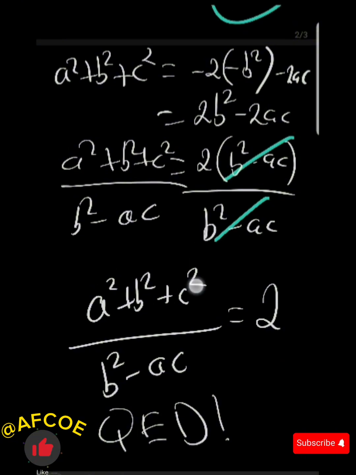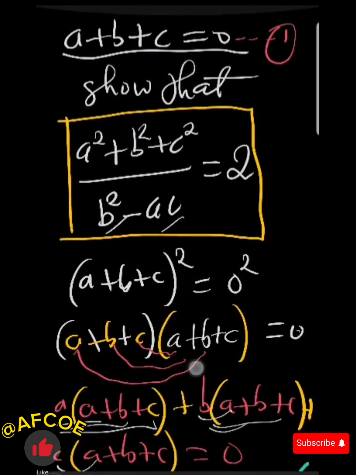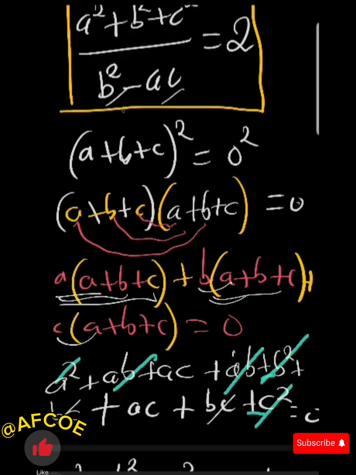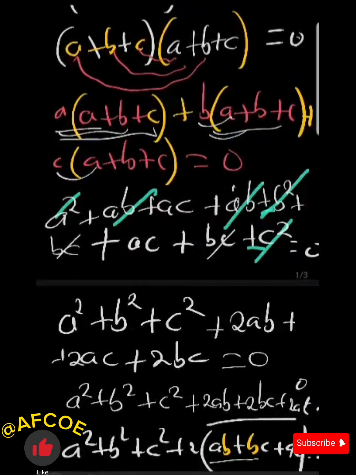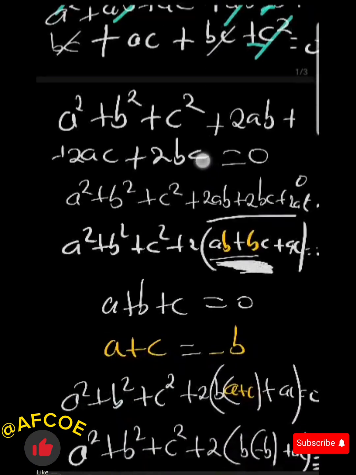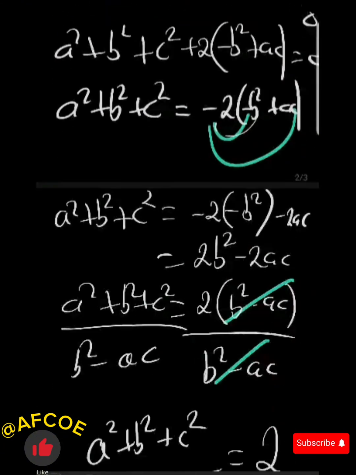What we have done in summary is that we have just squared both sides of the equation to get our a squared plus b squared plus c squared, and we simply factor out everything. I've just factored out everything, and we are not having any ab in this equation or bc. We are only having AC, so I've gone and factored out this. I've tried to eliminate this AC by factoring out b and substituting that a plus c to be negative b, and then we just had our proof.